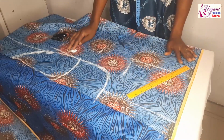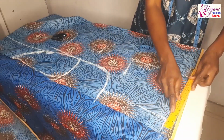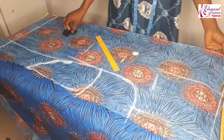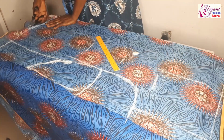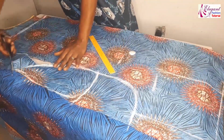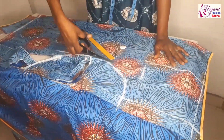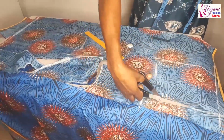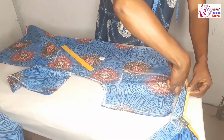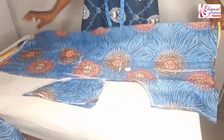Then I'll go ahead and put my shoulder slope. At this point I will make it 1.5 because I want it to have a good slant. So I'll take it down to this 3.5 here. Then I'll go ahead and cut it out. Then I'll place it on my fabric to cut out the second side, that is the back.